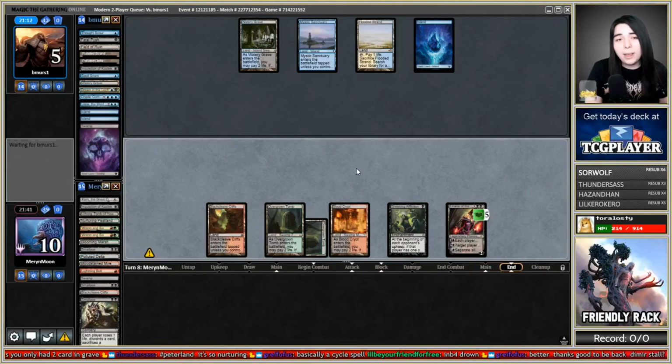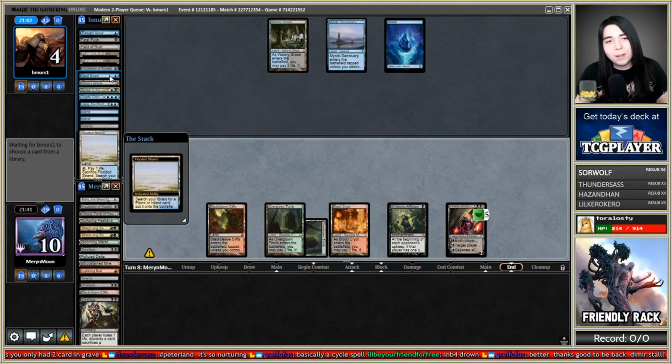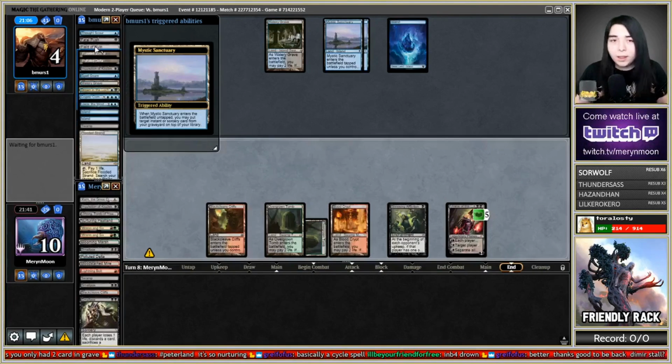Dimir Stall, probably, but I'm thinking just Fairies. They got Jace, the Mind Sculptor, Crypt Command, Drown in the Lock, Thought Scour, Spell Snare. So it's literally just Dimir Control. It's just Dimir Control.